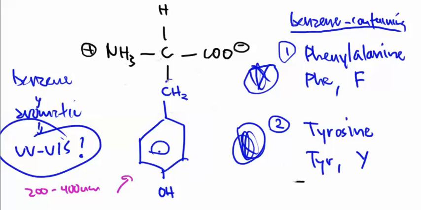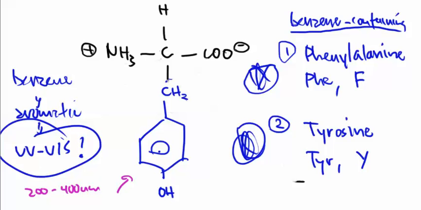Now, I have to be honest, this is not the only two amino acids that will absorb in the UV range. There is a third one that does absorb very well, and that's our next set of amino acids, and that one is going to be called tryptophan. So phenylalanine, tyrosine, and tryptophan are all going to provide you some UV absorbance reads with these proteins and amino acid solutions. So we're going to look at tryptophan in the next video because its structure is a little different.